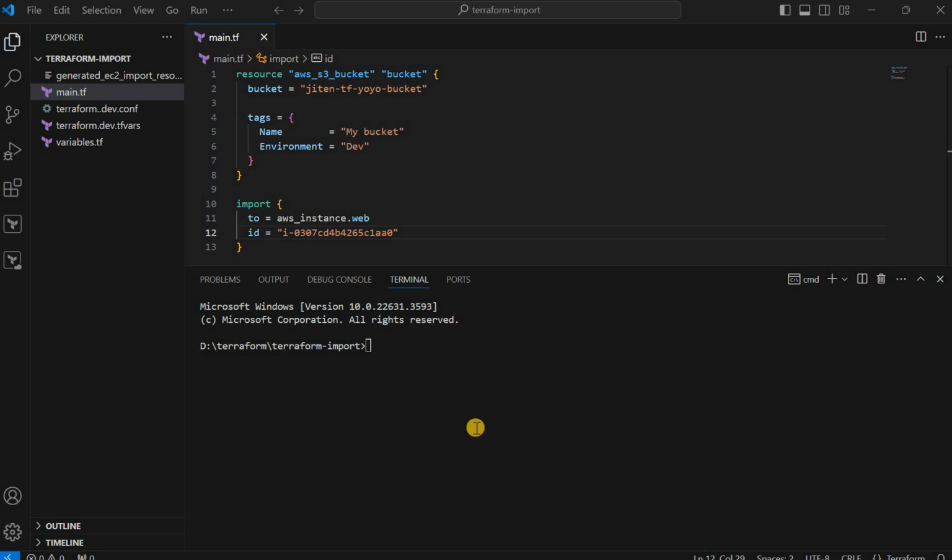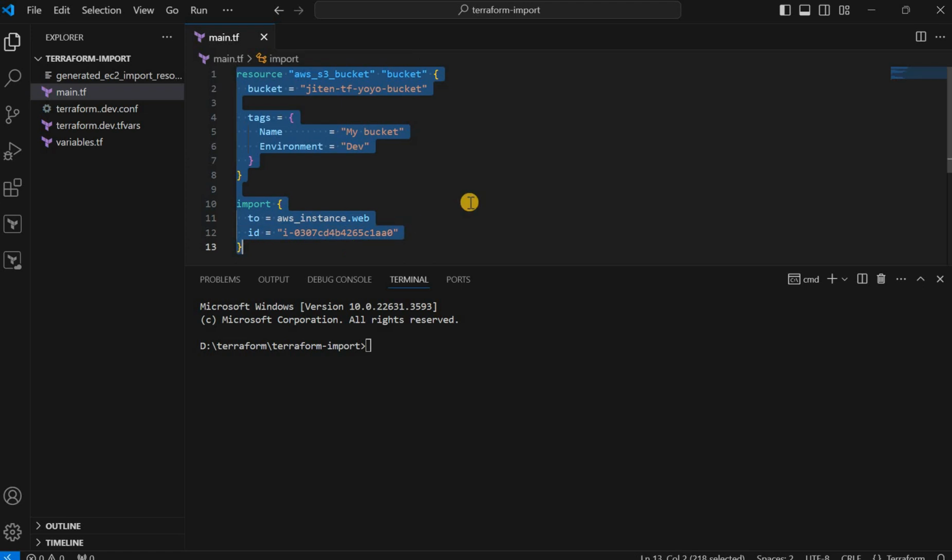Let's start from the code. I hope you are able to see my screen. I have written some code for an AWS S3 bucket. It is a plain old object, and I'll tell you how to do the entire thing in a deep dive. This is the AWS S3 bucket which we have to create through plain Terraform code, and inside this main.tf, I have to import these resources.